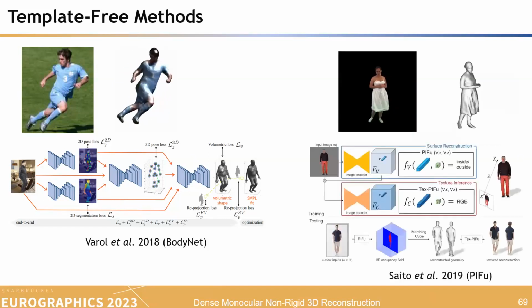And then came implicit methods. We might be aware of methods like PIFu that learn an implicit 0-1 surface to estimate where the surface boundary of the human would be. This is pixel aligned. So in addition to querying the XYZ position in the space, you also provide features corresponding to the input image. So you can reconstruct the human. But the problem here was that these methods are a bit brittle when it comes to challenging poses, because obviously you need a large data set, and you need to do everything here in a data-driven fashion.